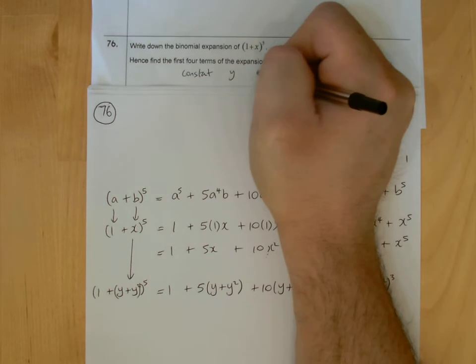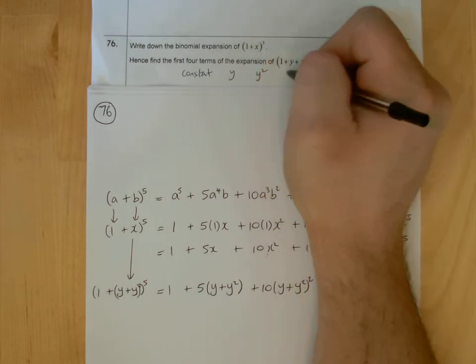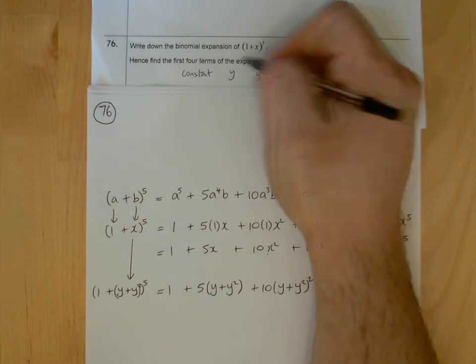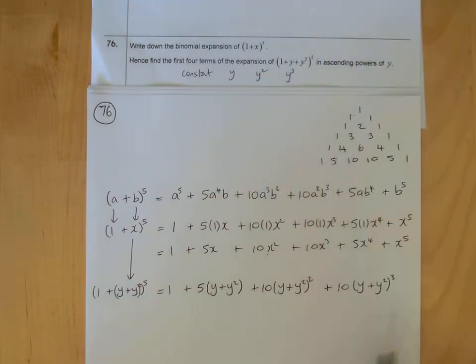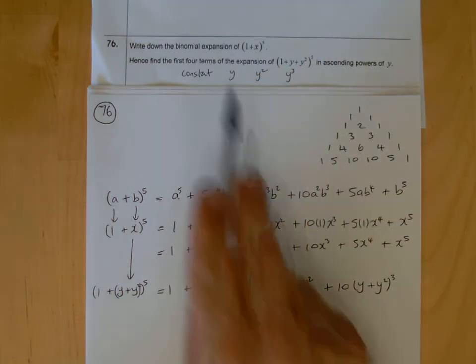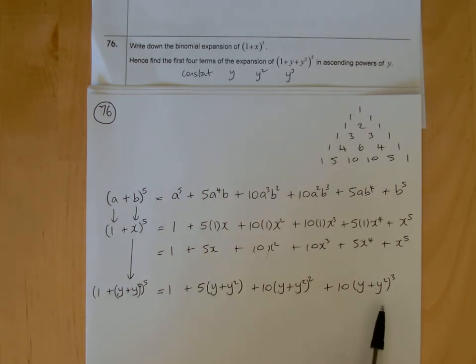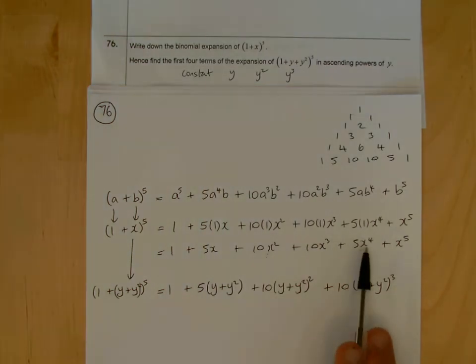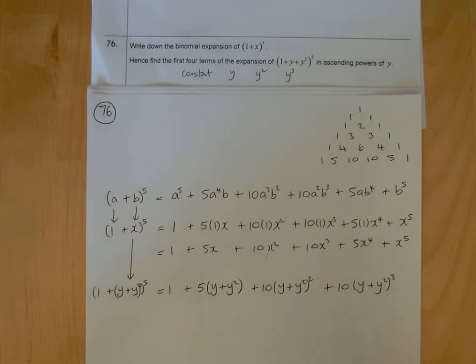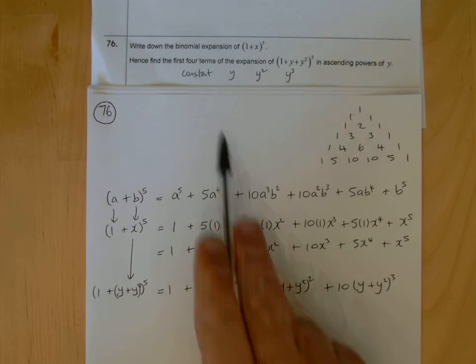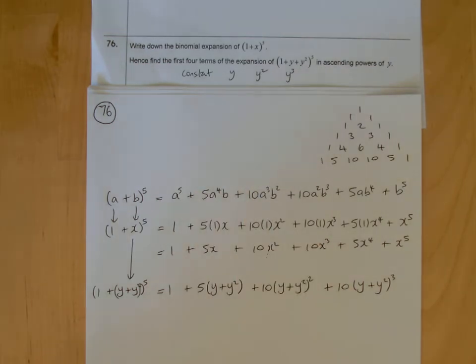The third term will be a y squared term. And then the fourth term, which is what they want us up to, will be a y cubed term. Now, I'm going to get all of them from this expansion here. If I included the next one, so I'd have 5 and then bracket to the power 4, the lowest power I get from that bracket would be power 4, okay? And I don't want anything to the power 4. I just want the first 4 terms, which goes up to y cubed.